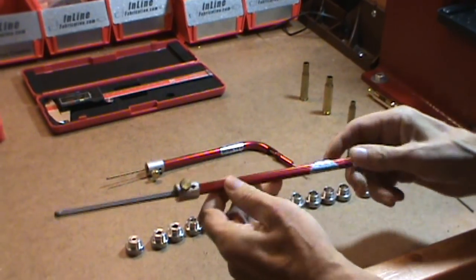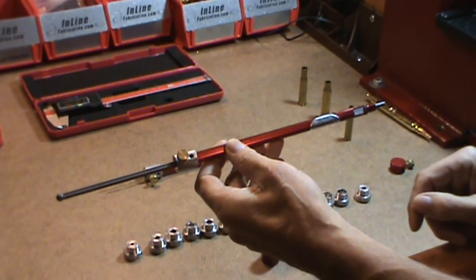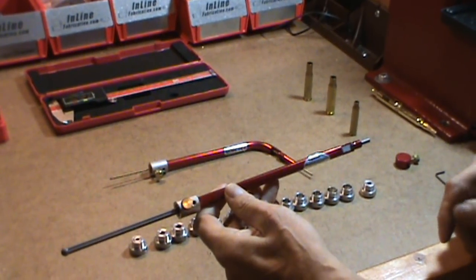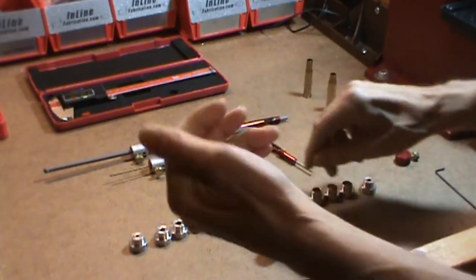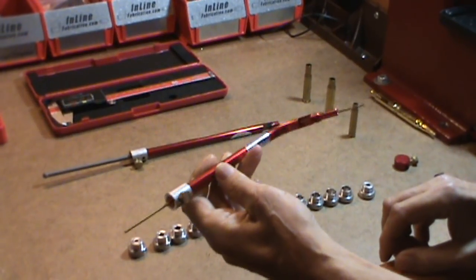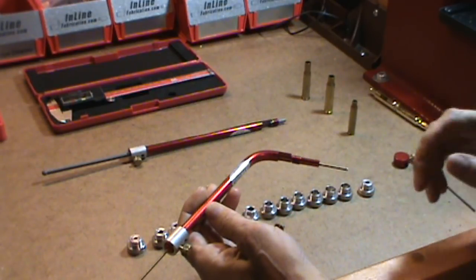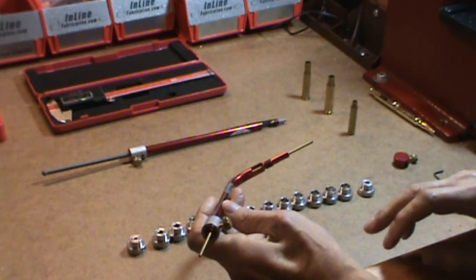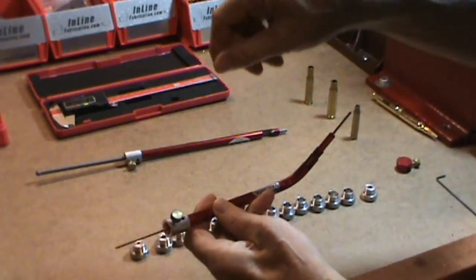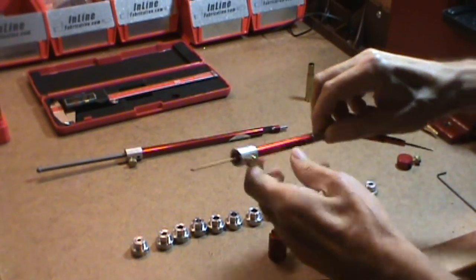Now it comes in two different versions. One is straight for firearms where you have straight-in access to the chamber of the firearm. For instance, a bolt gun like a Remington 700 or an AR-15 where you can remove the bolt and get straight-in access. The other version is a curved piece. Does exactly the same thing, works exactly the same way. The difference, of course, is that it's curved so that you can get access to the chamber on a firearm like a lever action 30-30, for example, where the straight-in version won't work. You can't get straight-in access to the chamber, so you can use the curved version and go through the ejection port.